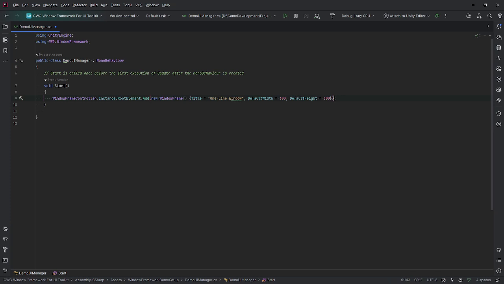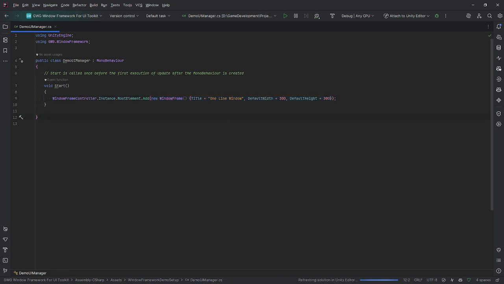And there we go. Now, all this manager does is on start, it simply accesses the window frame controller instance and adds a new window frame with a title of one line window, default width of 300, default height of 300.